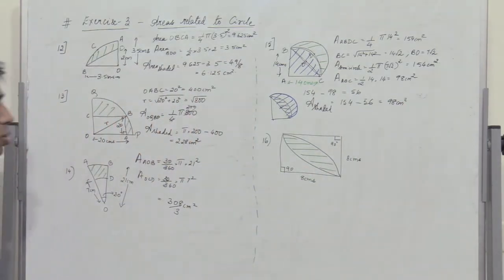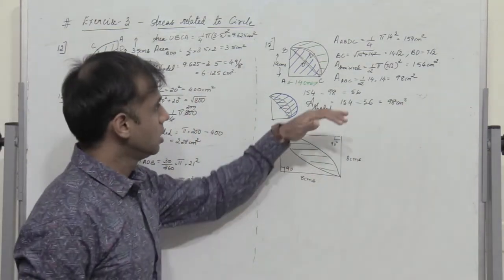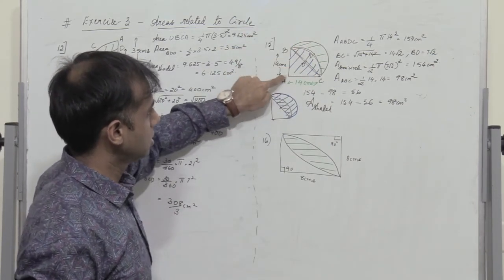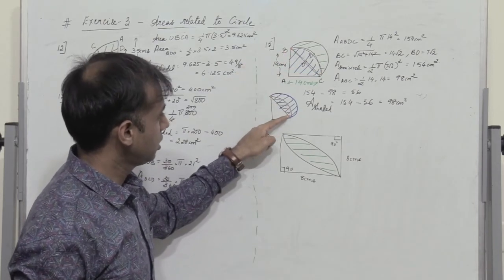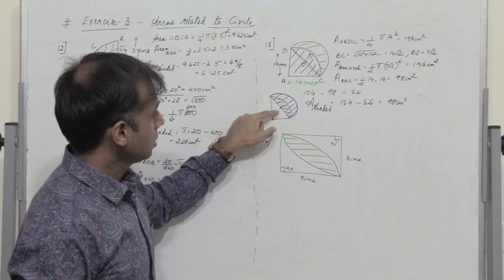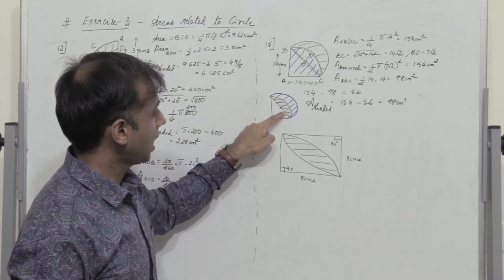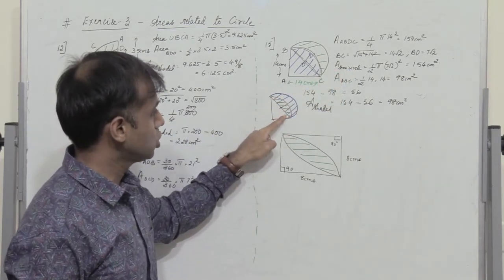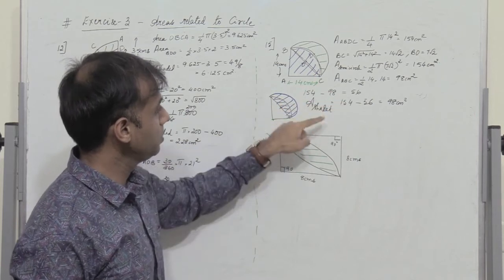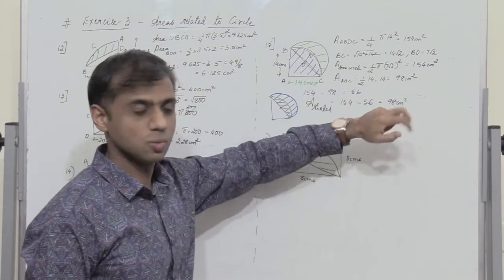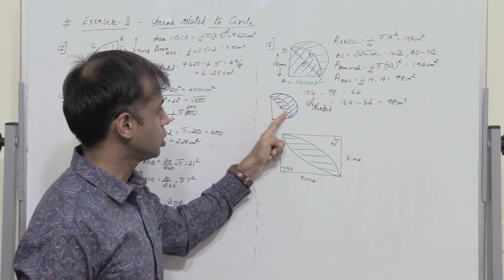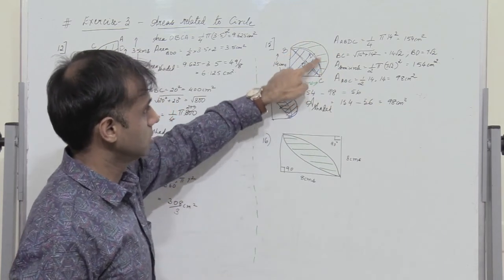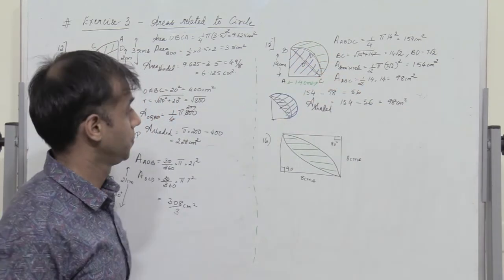So this is a very easy way to understand. First consider subtracting the area of this triangle from the quarter circle. Then I get this which is shaded in black. Now this region which is shaded in black has to be removed, but when I consider the area of the semicircle, it also includes the area which is shaded in black. So from the area of the semicircle, which is 154, I subtract the area which is shaded in black, which is 56, to get 98. So I only get this region which is shaded in green, which we need to find.